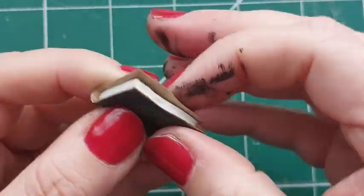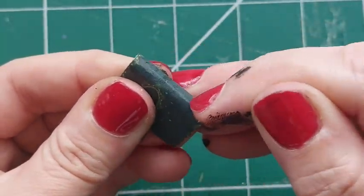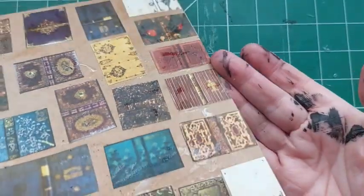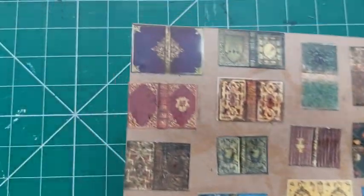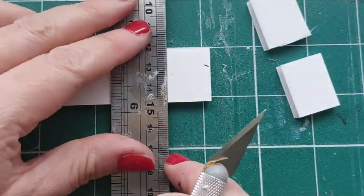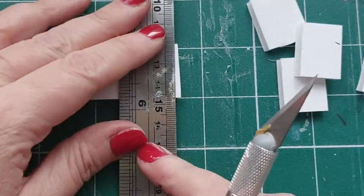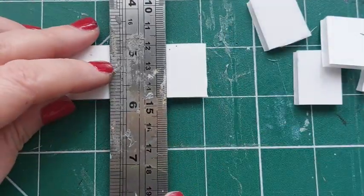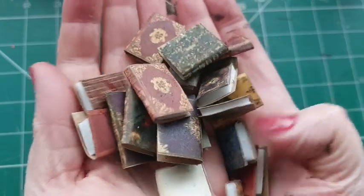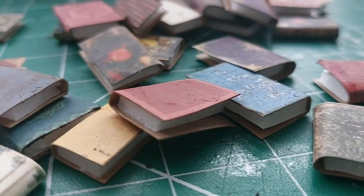What I did, I reinforced every single one of those book covers with some brown card. Now, here you see me just having a go with some foam. I had to cut every single foam piece individually for every single book. And here you see, I've stuck all of the book covers down on the card, and now it's time to cut them out. I cut out a whole bunch of generic, all the same size, just generic cubes. They're not even cubes, are they? They're rectangular. But I cut a whole load. I knew that they were all slightly too big for the books, but I would then have to measure individually to cut them down to size.